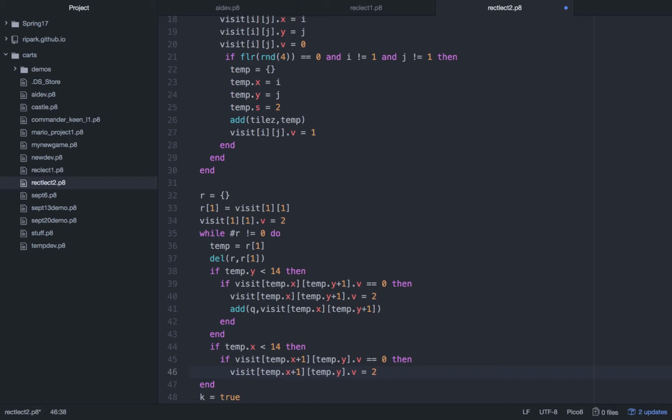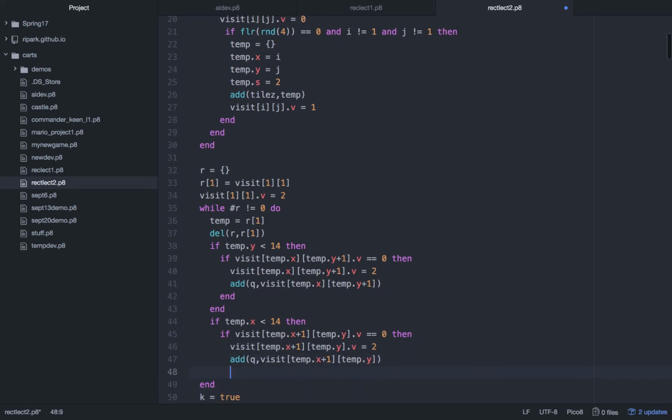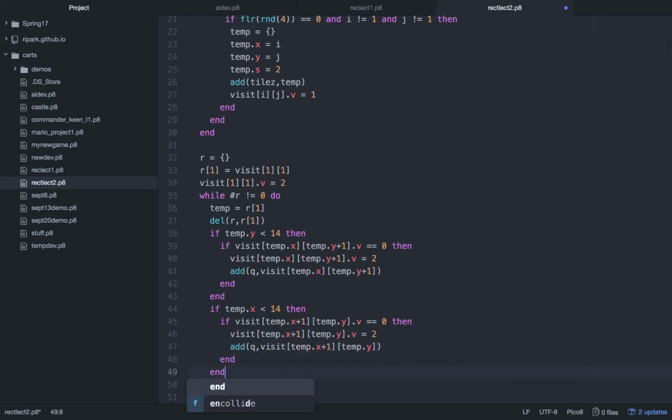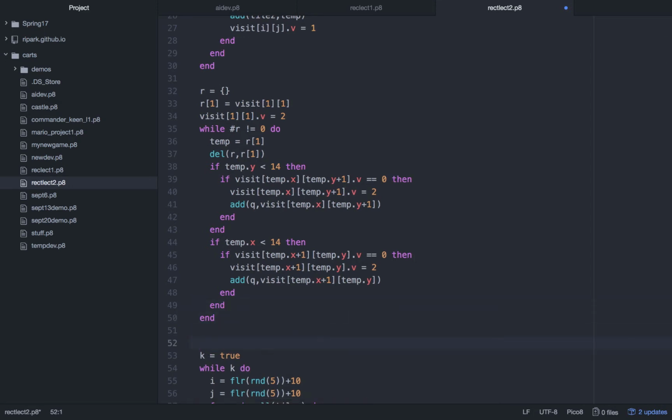Again, flag it as I'm here, add it to my queue for processing. There we go. And end. All right. Now, we should be all set here. What this will do is it'll consistently find things that I can actually reach that aren't walls until I can't get to anything more.